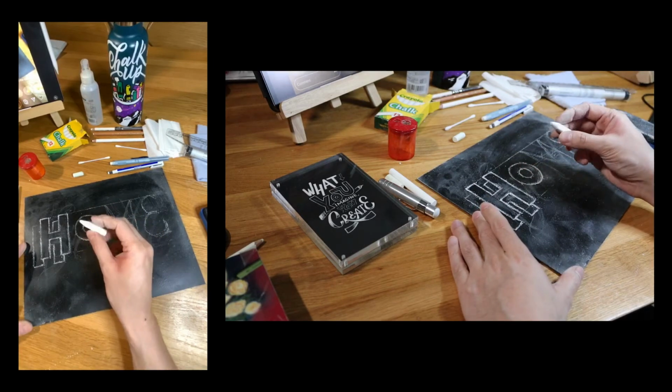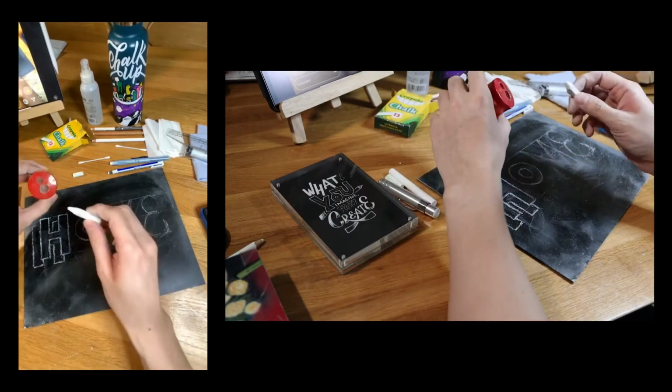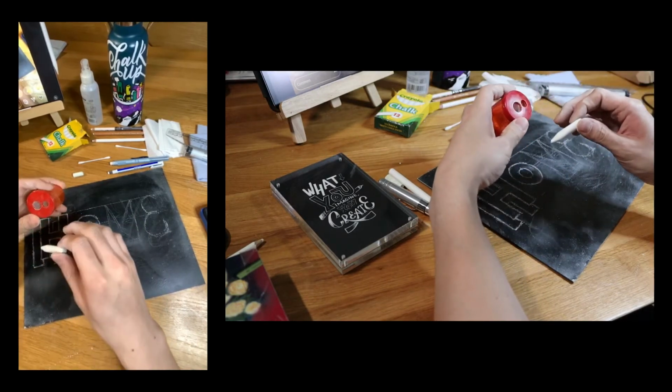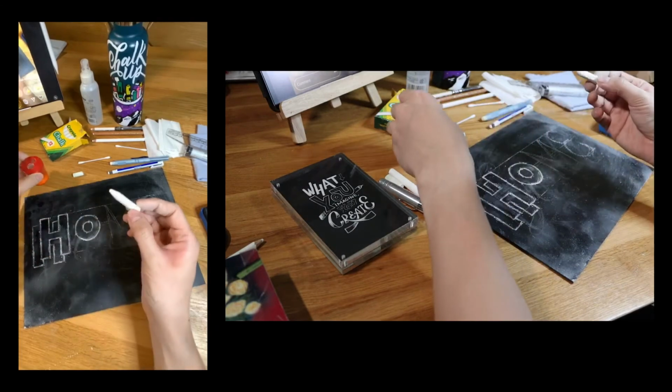So yes, to answer the question, sharpen the chalk using a sharpener. I usually get those dual ones, so I can sharpen a pencil and my chalk here.